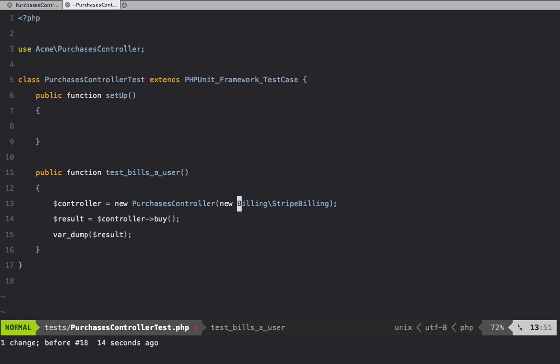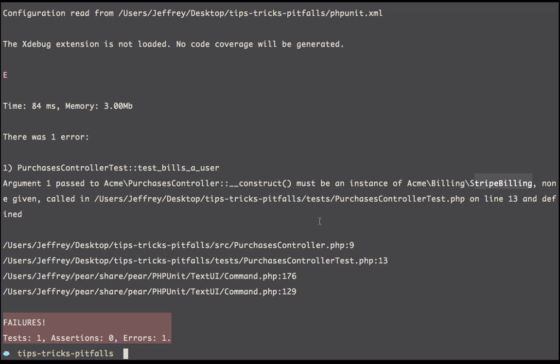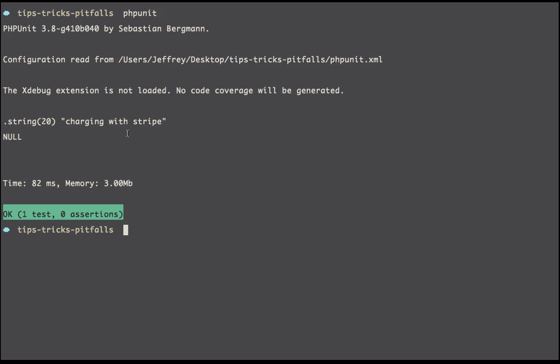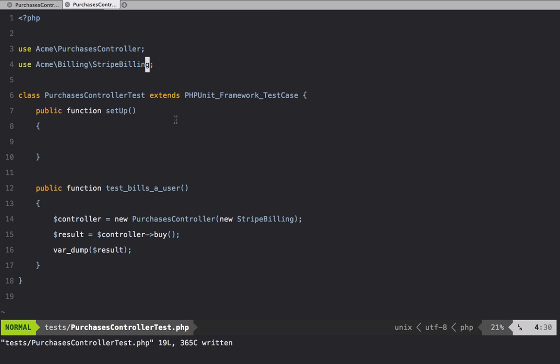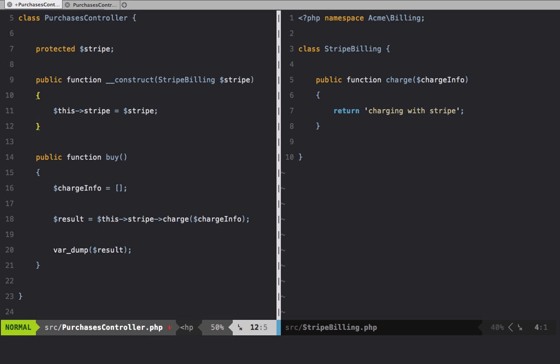The only remaining thing to do is let's get rid of that entirely and then duplicate this and say new Acme\Billing\StripeBilling, like that. That's a little cleaner. Now if I run PHPUnit again, we're still going to get charging with Stripe, but the important thing is now we've decoupled our code and simply requested this dependency rather than going through the process of instantiating it directly within the class.